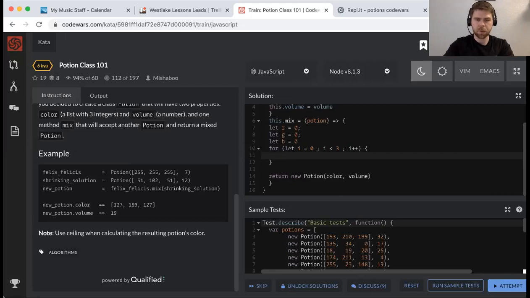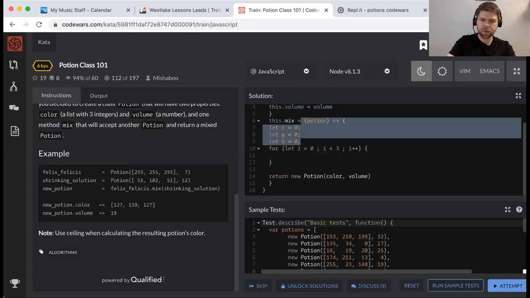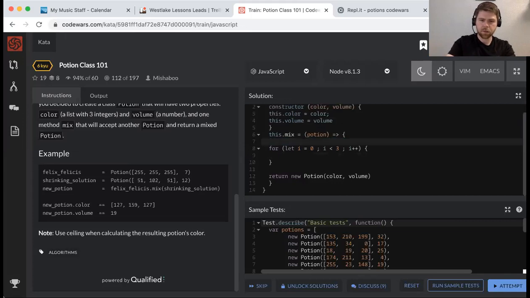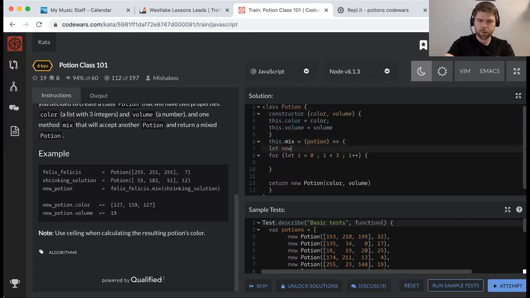So I'm going to loop through the colors, and each one I'm going to, actually I really don't need to do this. Let's see. Let new color equals empty array. Okay, so i equals 0.